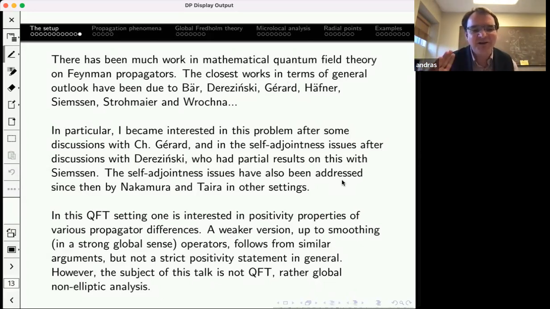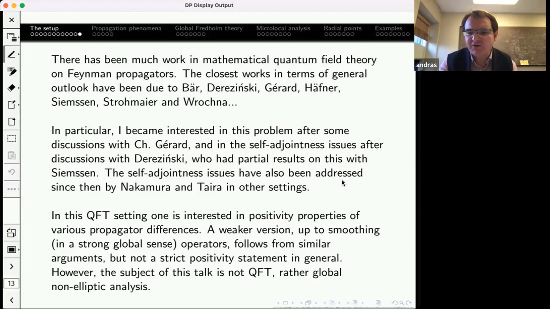So what you would do is you would take the 2-point function. So it's not really going to be positive, but it's going to be so up to smoothing terms. I will get back to this in a moment, but I want to explain a bit of where these choices come from. So why can I say that there are 4, or in some cases fewer, distinguished inverses, or at least almost inverses, so up to 5-dimensional obstacles.